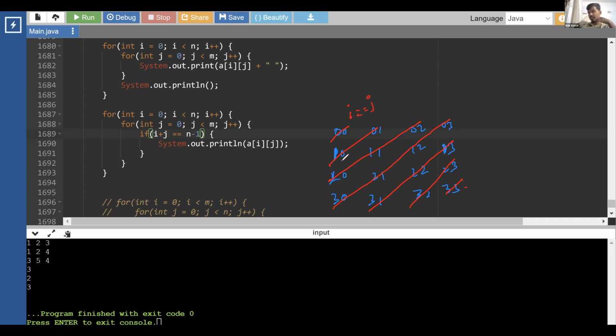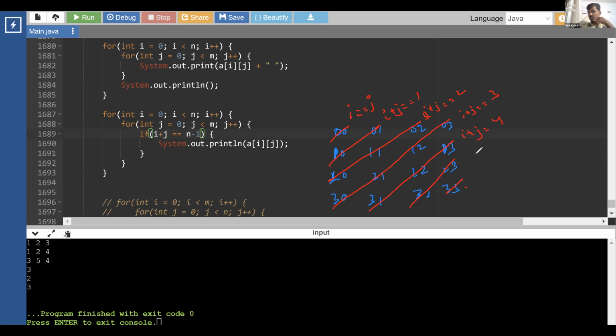i is equal to j. What is the condition that is getting followed over here? Tell me. So 1, 0, 0, 1, what's the condition? Any similarity, anything that you can notice? Can we tell it as i plus j is equal to 1? Here i plus j is equal to 2. Here i plus j is equal to 3. Here 4.